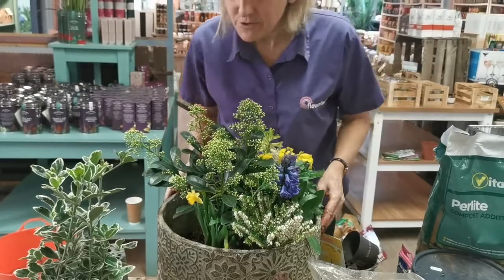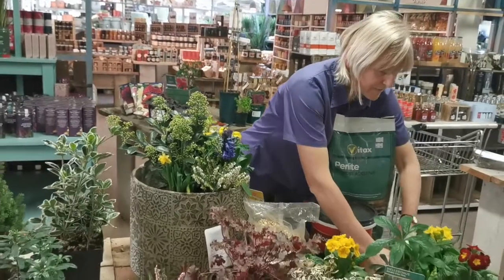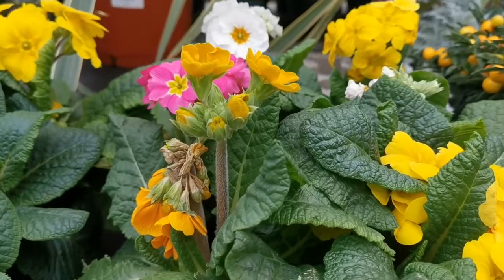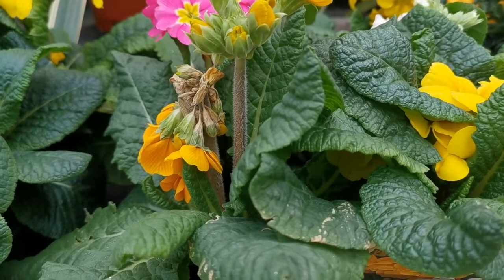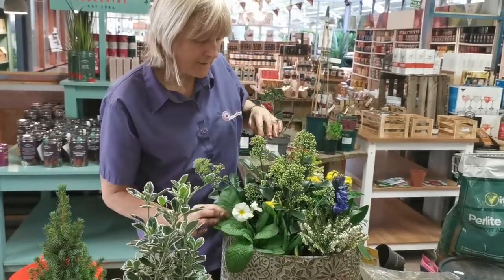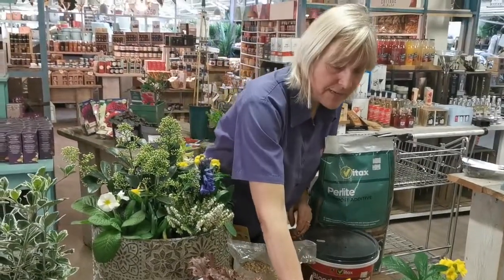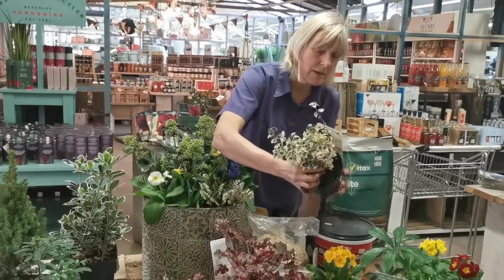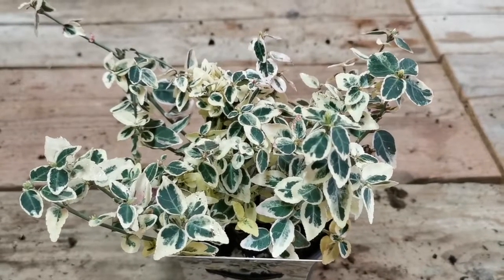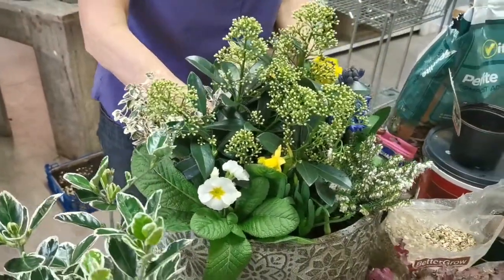Let me see what I'm going to have a go at next. I think I might actually put in one of these lovely polyanthus here. I love polyanthus because they grow on a tall stem and they grow much taller than primroses. So pop our polyanthus in there. Lovely. And I'll go for this lovely evergreen creamy white euonymus. Just about there. It's lovely. Just position this around a little bit, give these enough space and room.